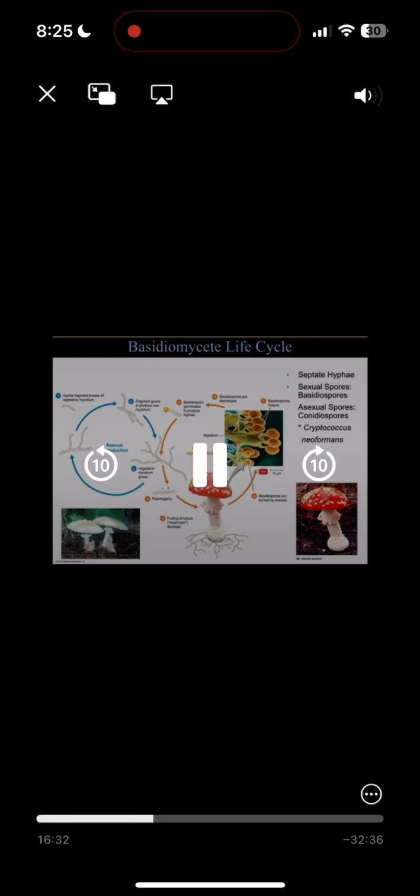The genus you're looking at here is actually Amanita. Genus Amanita is toxic. The toxin that they produce can actually be fatal. People have died from consuming these. And this is called death cap. So that's another harmful fungus, or mushroom, I should say.